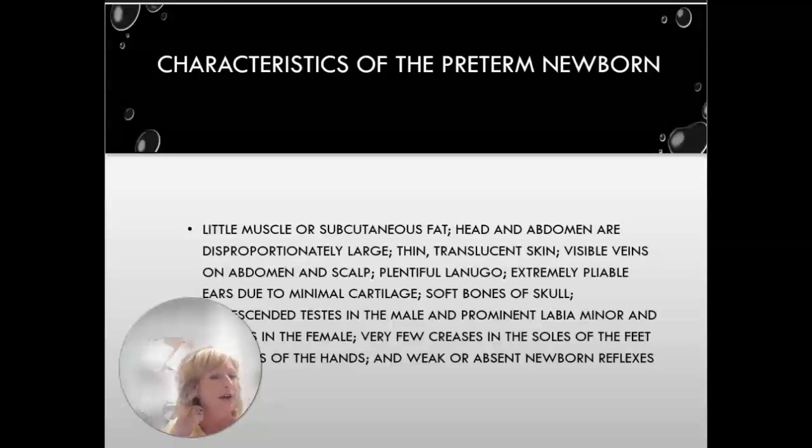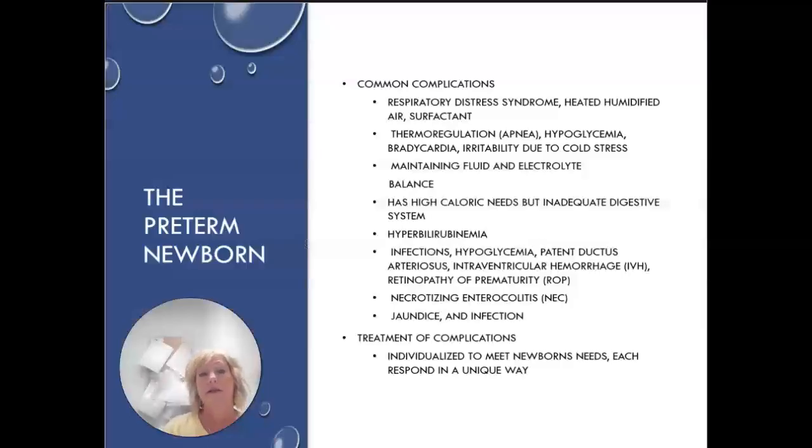When you pull their ear down and hold it, it's going to stay there. They have minimal cartilage, minimal anything. Little boys, their testes won't be descended. In little girls, the labia majora and minora are going to be very open, and you're going to be able to see them. So all that's going to be there.